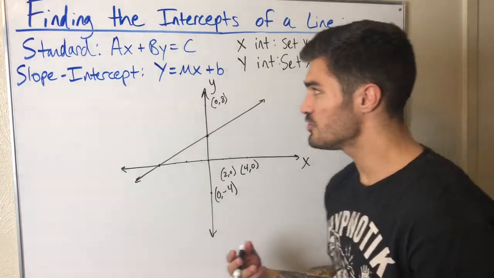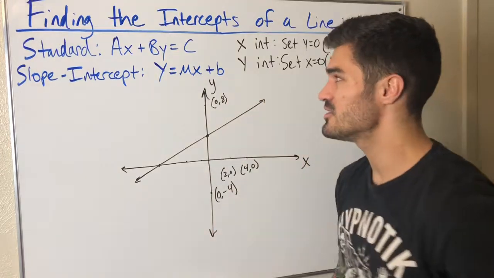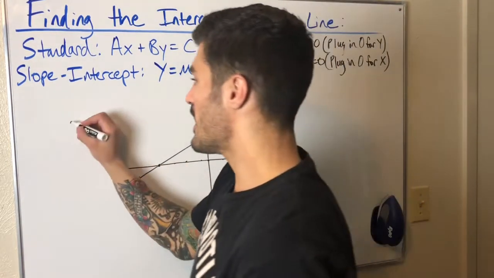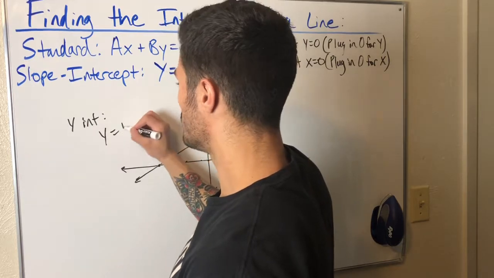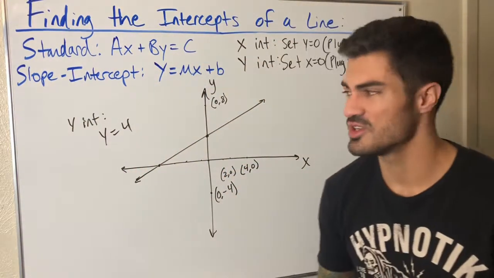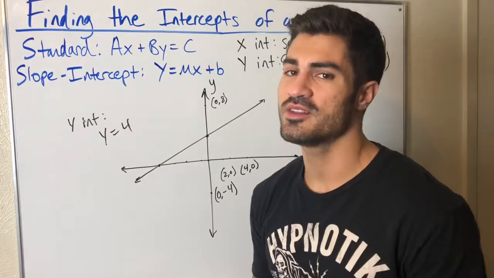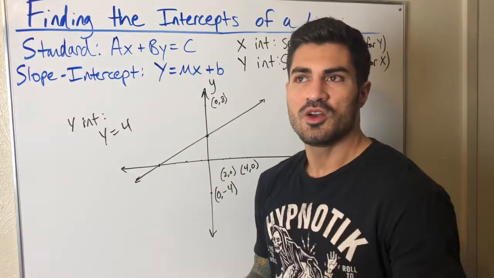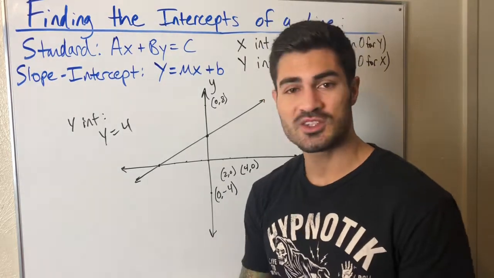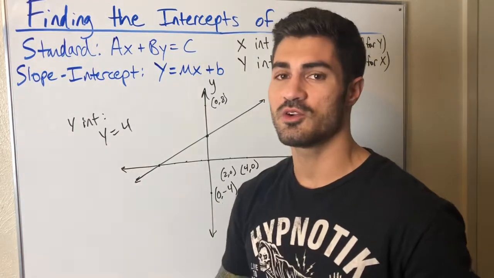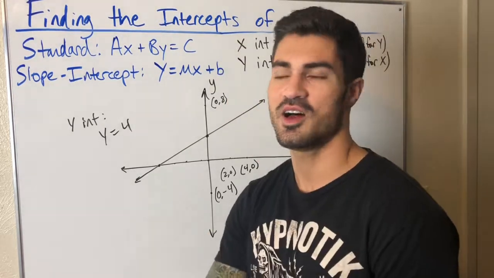And these answers are usually written as, remember how we said slope-intercept form, the b is the y-intercept? So we'll write y-intercept at y equals 4 or something like that. This is just an example. If the y-intercept is 4, you can write it like this. But there are actually two ways to write this, and it's good to note this because one of the reasons we find these intercepts is so we can graph them. If we have 2 points, we can just draw a line between them. That's how we can graph a linear equation, by just finding both intercepts and connecting a line between them.